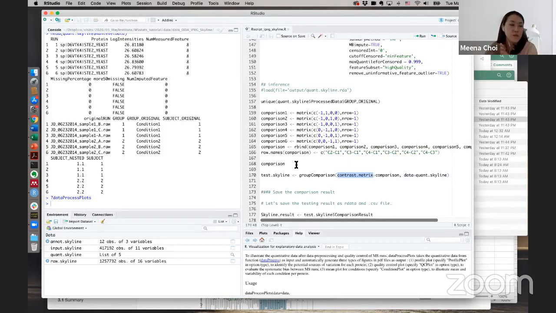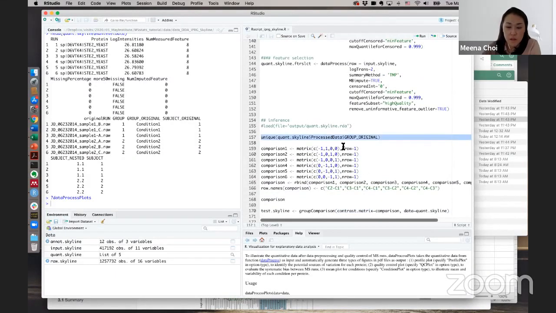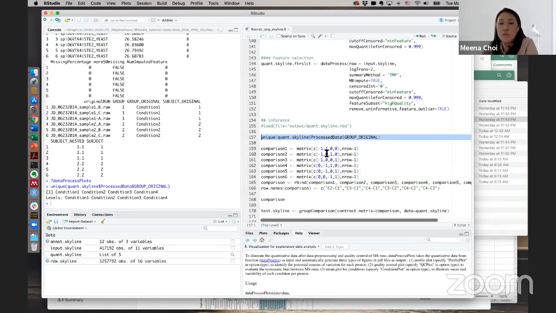I believe in most cases we have two, three conditions, quite simple. However, in R, I always recommend checking this one because it can differ by alphabetic order. How R recognizes the order of the conditions might be different. Here you can see there are four conditions in this data set, and the levels are recognized as condition 1 first, then 2, 3, 4. However, if you have healthy and disease, even though you list healthy first, it is probably recognized in alphabetic order, so disease first and then healthy. So whether you define disease minus healthy or healthy minus disease really depends on this order. So always check this order first.